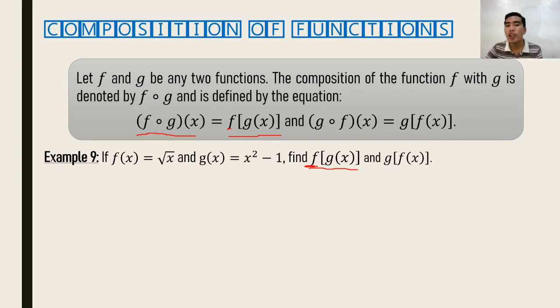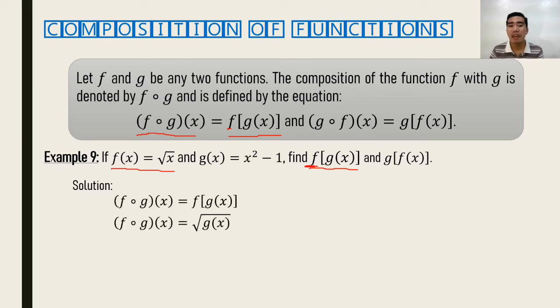Okay. Since unahin natin itong f of g of x, since f, we will use the function of f. Okay? So, what is the function of f? We have f square root of x. Okay? So, gilargo na ko siya. I mean, I directly put it as g of x. So, again, I use f of x. So, ano yung ating f of x? We have square root of x. Now, what is the value of our variable x? The value of our variable x is g of x. Ito, g of x. Okay?